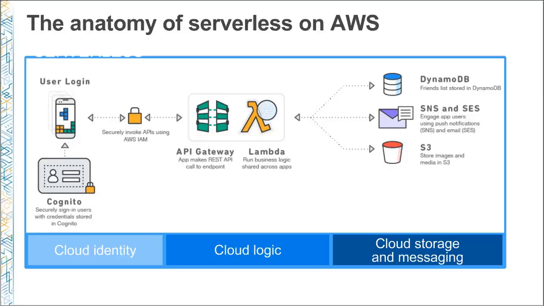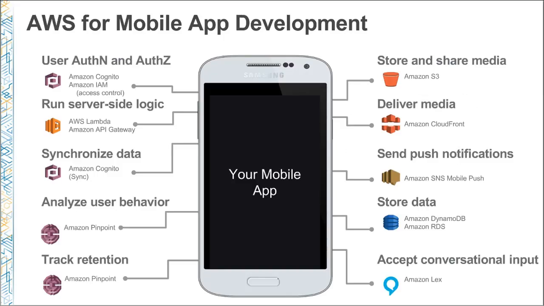We'll go through those features and build out a mobile app. Some of the most common features is auth. We talked about Cognito, server-side logic, which is Lambda and API Gateway. You can synchronize, just like a cloud environment, syncing multiple devices for a single person. And then one of the really important pieces, don't forget, is adding analytics to your mobile app. You've got to understand what your users are doing, how they're doing it, where they're coming from. And that tells the whole story of what features you're going to develop next, what kind of problems are going to occur, and then how to engage with those users.